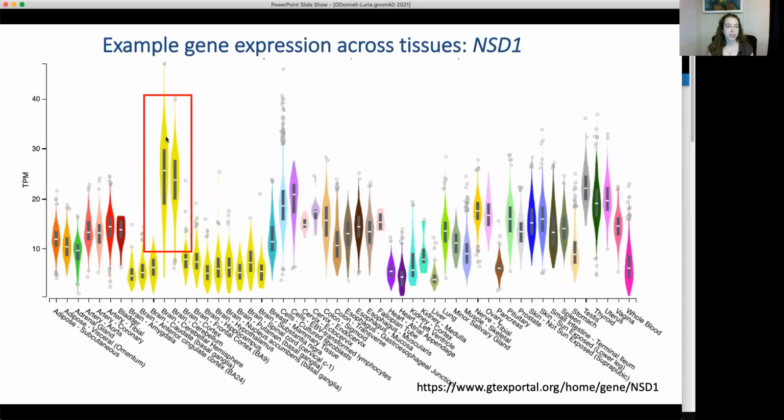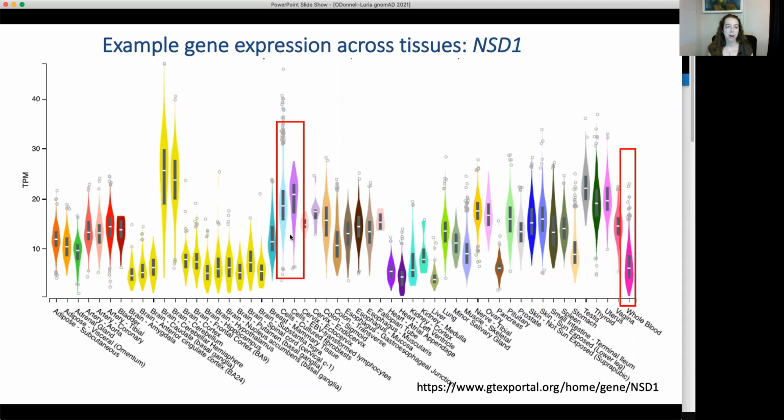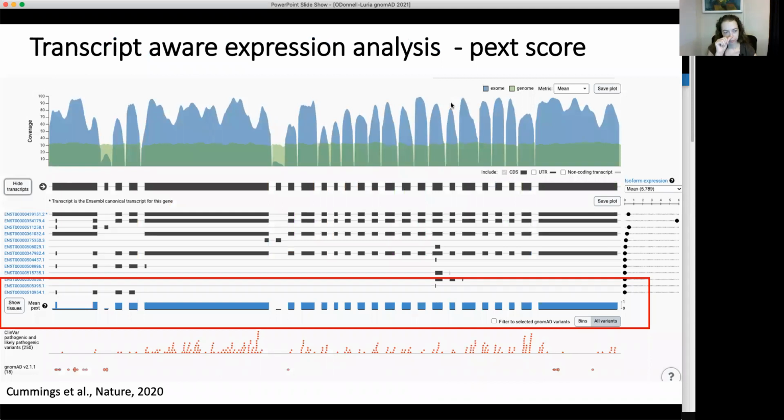You can click on any gene in the GTEx data and see the tissues it's highly expressed in. I actually often use this if, for example, I wanted to do a follow-up study to look at expression or splicing in a tissue that I'm able to easily access. These are cultured fibroblasts here, these are LCLs here, and this is whole blood. So I can often use it to figure out what follow-up studies I might be able to do.